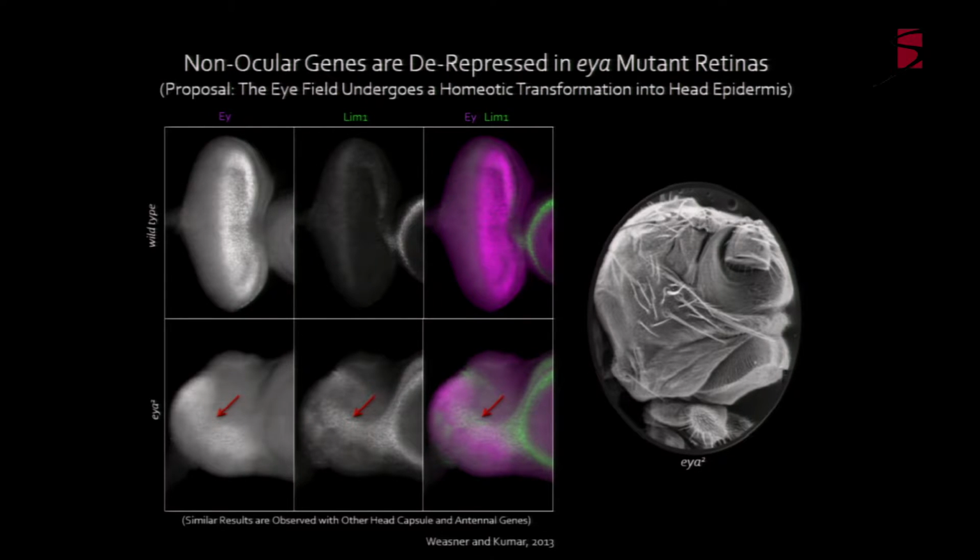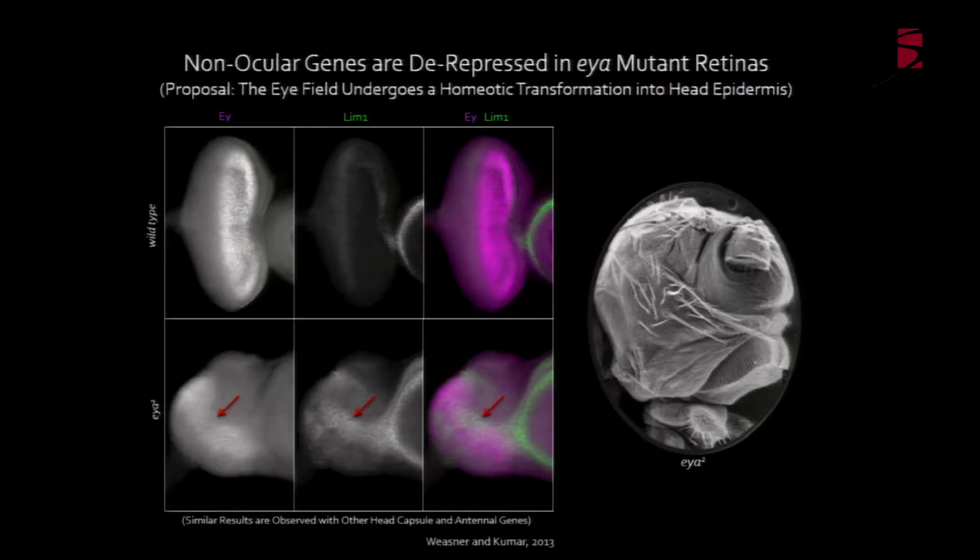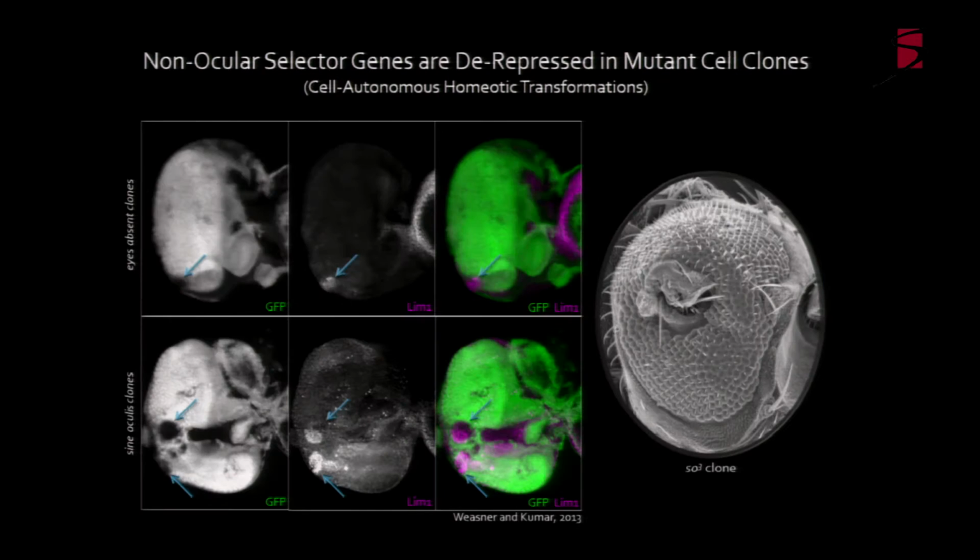Now, when you're looking at whole mutants, you really can't distinguish whether there is a homeotic switch or there really has been some amount of cell proliferation, and that these cells here in the middle are really derived from the edges. So we made mosaic clones where now we can make patches of mutant tissue and ask, do they behave in the ways that we would actually predict?